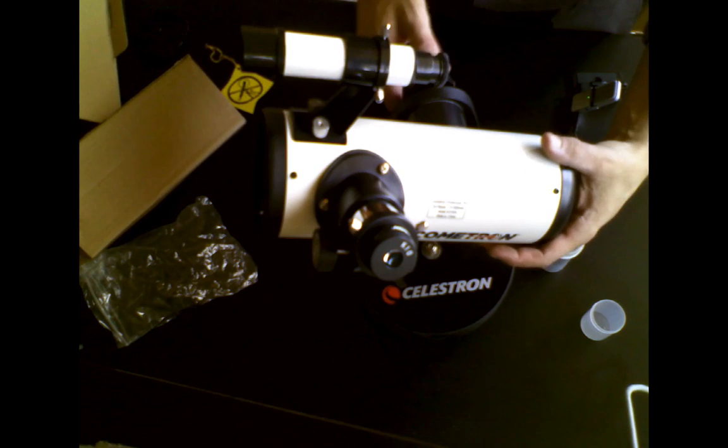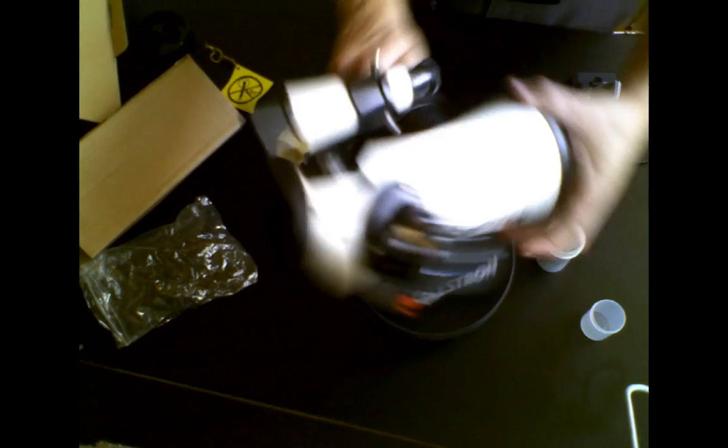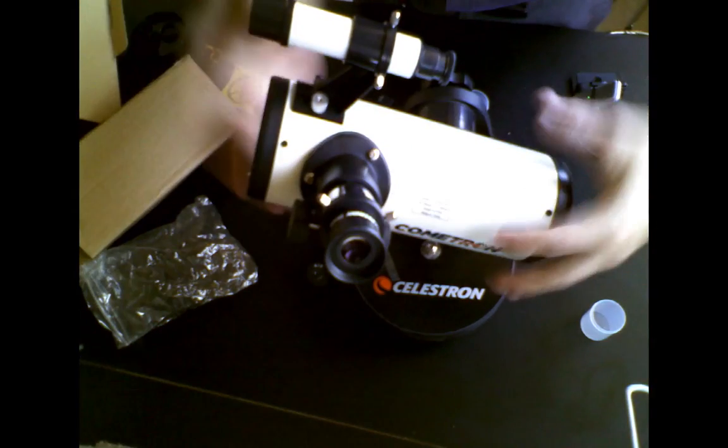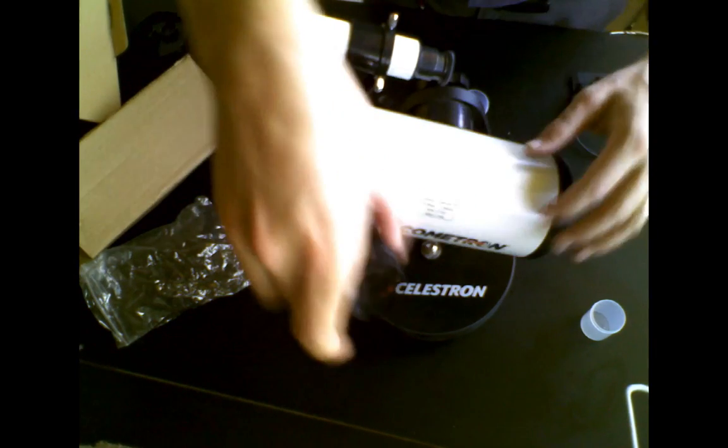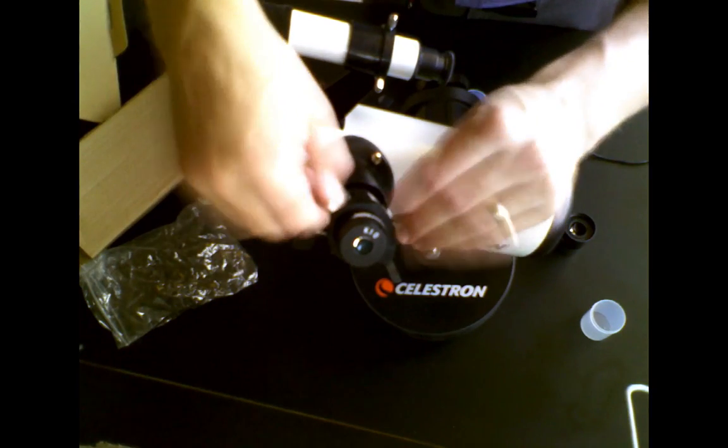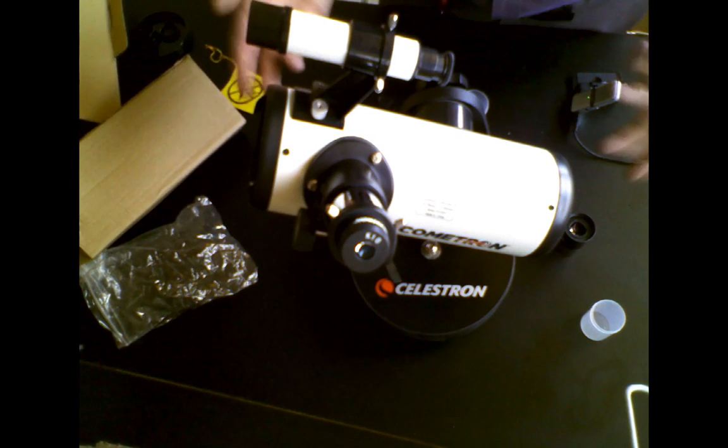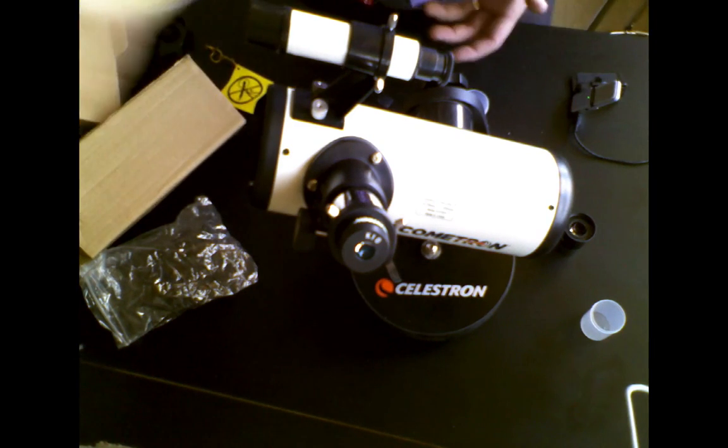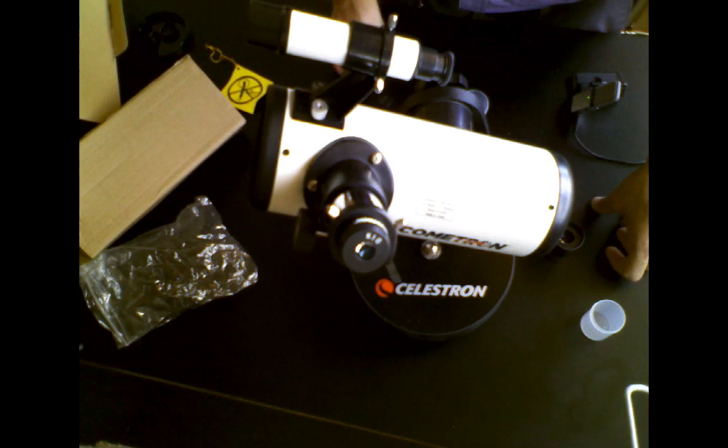Again, really, all you're doing is, whenever you go out and you look for something, you're twisting this so that your viewfinder points, assuming it's aligned, your viewfinder points, get it set, then put in your 20mm eyepiece. Get your object perfectly centered. And that might be just a good enough view. Sometimes, I just use 20mm. It's good for what I'm looking at. And then, if you want to look a little bit closer, you put in the 10mm and refocus. That's really it. The nice thing about this is that it's just, it's like a point and shoot camera. There aren't a crazy amount of settings. You're just pointing it and collecting the light and observing from there. So, this is your first step in astronomy and very good luck.